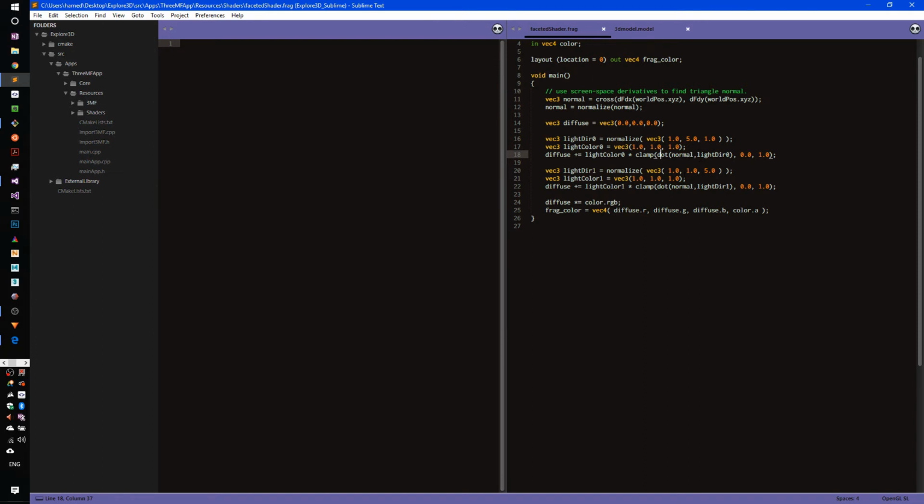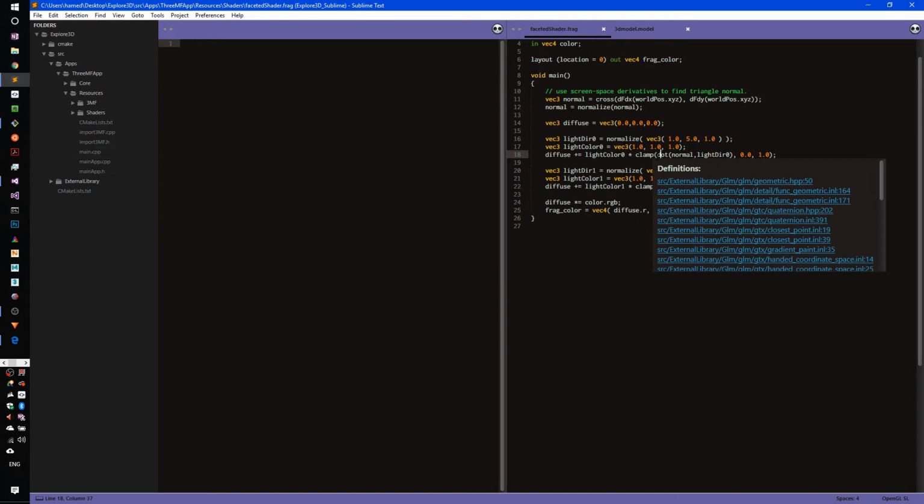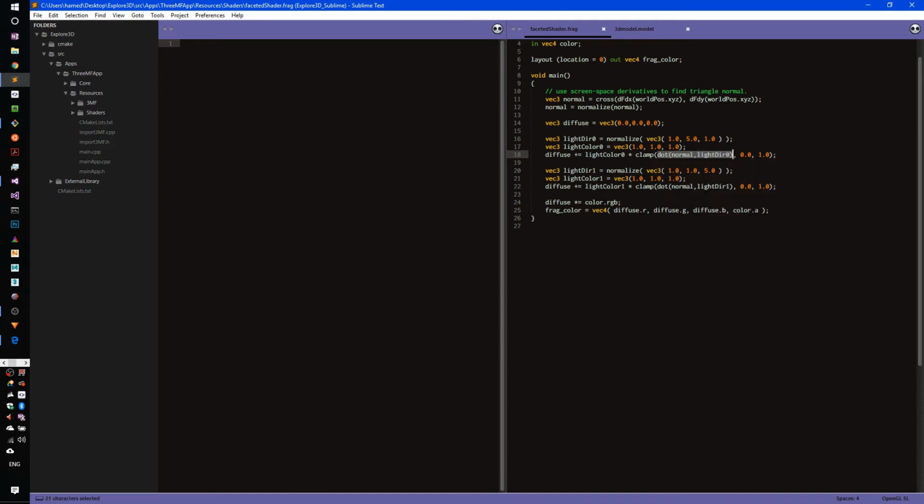And as you know, the value that we get for the dot product is a scalar value between -1 and 1, and I can't really use that, so I need to change the range from -1 to 1 to 0 and 1, which I can easily do by using the clamp function. Now, once I have this value, I can just multiply it by this light color that I have, and I simply add it to our diffuse.